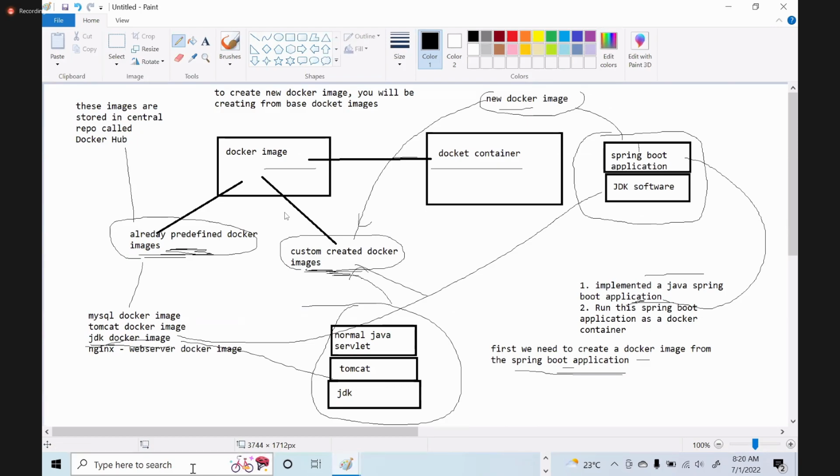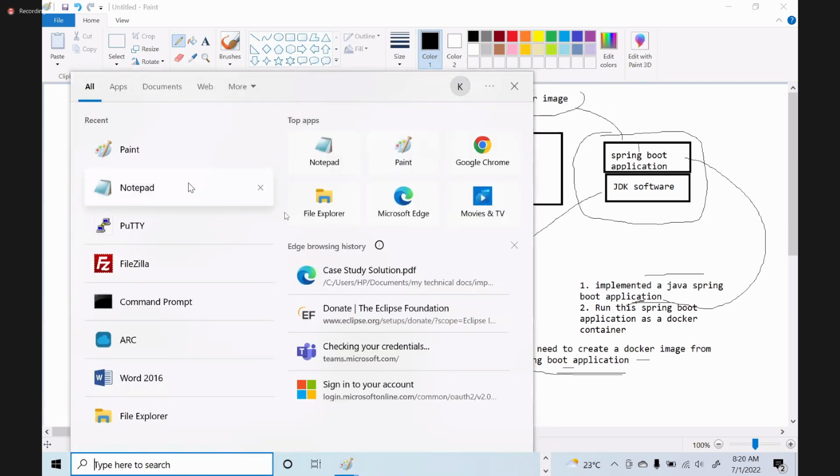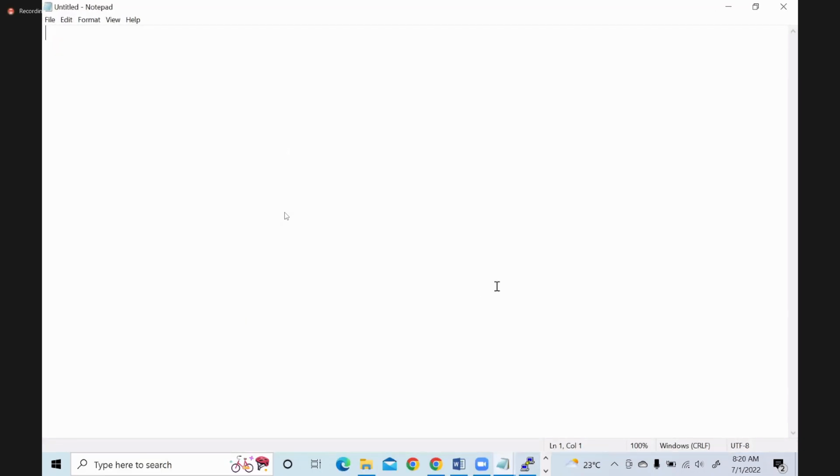Okay. For that, how will we create the Docker images? We will be using a file called Dockerfile.